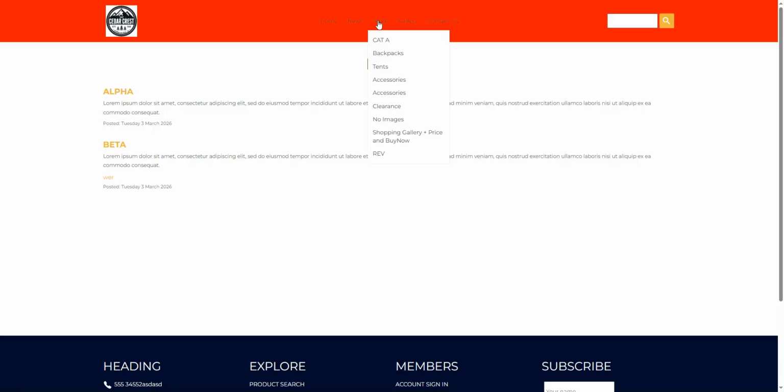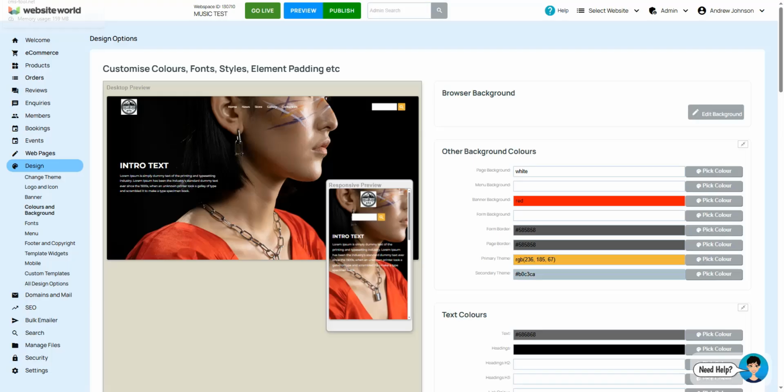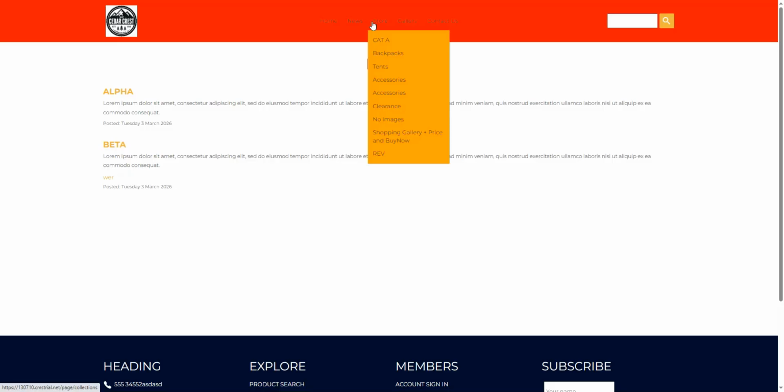If we have a look now at a drop down, we can see we've got a white drop down by default. We can change that as well if we need to. This is set via the menu background area. If the template has a dedicated menu block, then it may affect the color there, but in this case, because we have a masthead that can have transparency, it will only affect the drop downs, like so.